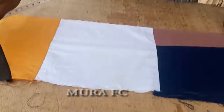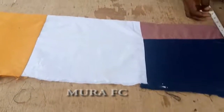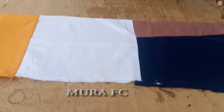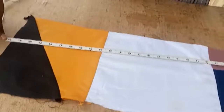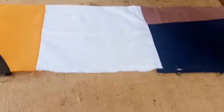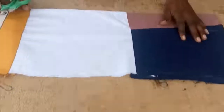It is what it is. So I'm checking my bars, you divide it by four, then you add your sewing allowance to it. I'm just trimming some part off. You remember the bottom, I added some extra allowance to that part, for the curve. Checking my length, oh, I actually have the length I was looking for. So I'm just trimming some part off.